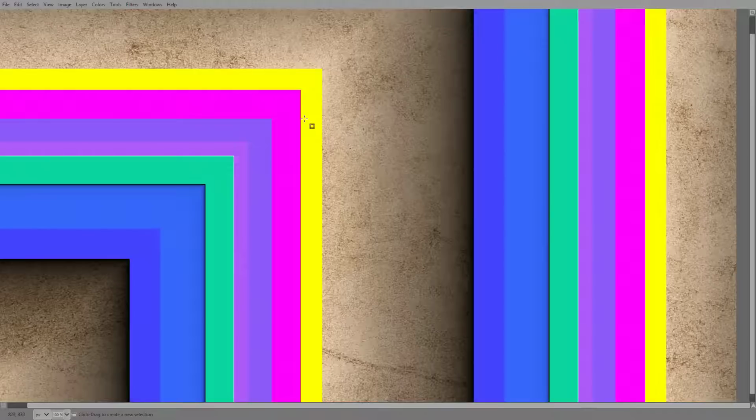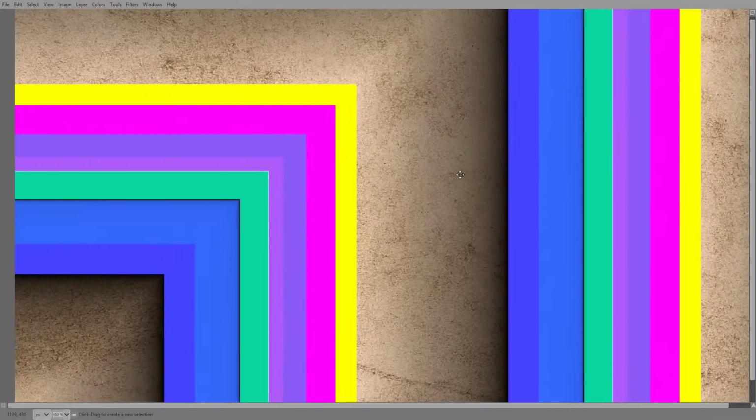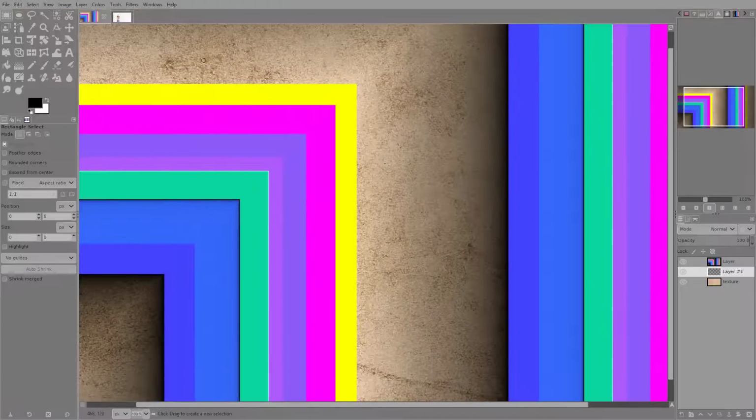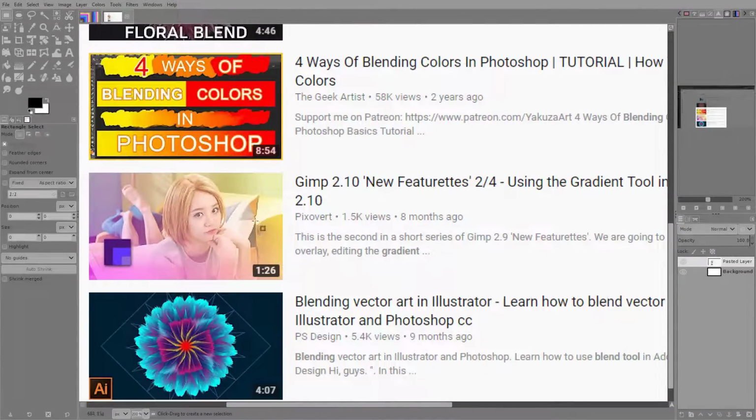In this video, we are taking a look at the new features in Gimp 2.10.8, and I'm going to be limiting myself to one new feature, which is an addition to the way that the gradient tool works inside of Gimp 2.10.8. Now, this new version of Gimp came out just a couple of days ago, and it's mainly a stability and performance upgrade. But it's got this one new feature which allows us to create these amazing new gradients like this one here. Now, usually with the gradient tool, you use it to create a kind of soft blending of different colors.